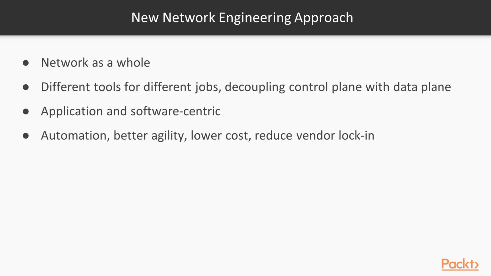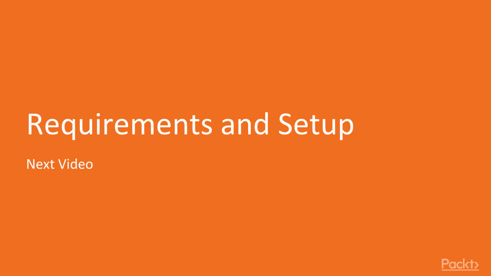So again, I think this is really important as a mindset for us to go into the class: that we should be automation focused, with better agility, lower cost, and reduced vendor lock-in. And in the next video, we'll take a look at the course requirement and the lab setup.